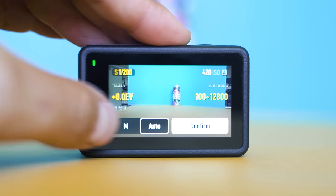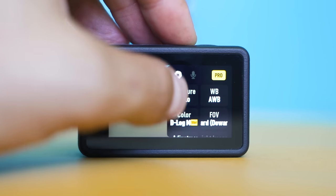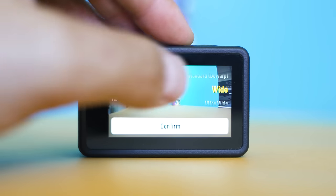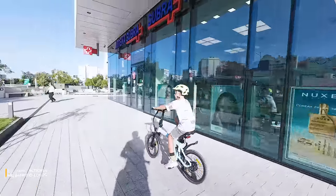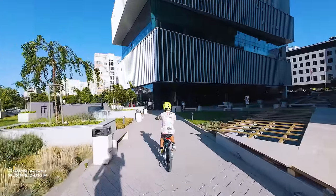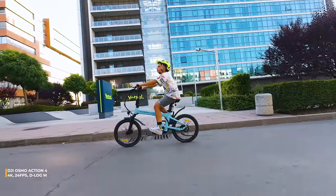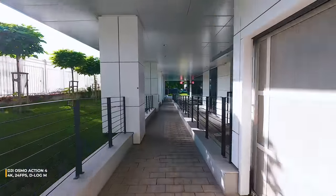There are some extra settings — if you tap on the pro option, this is where the real deal is. You get menu control of the exposure, the field of view adjustment: you can set it to be very wide, but you can also choose the de-warp option which sets a narrower tuning and masks distortions as much as possible. It's the mode I most often use for e-bike and e-scooter reviews. The 10-bit D-Log M setting is precious — probably the reason many people who like their Osmo Action 3 will seriously consider going to generation 4, because without any doubt it shows a significant dynamic range improvement. But even if you shoot in normal mode, results are going to be excellent. Important reminder: if you plan to use any of these professional settings, you will need to apply some post-processing and proper color grading to the footage, but the extra time you invest is totally worth it.